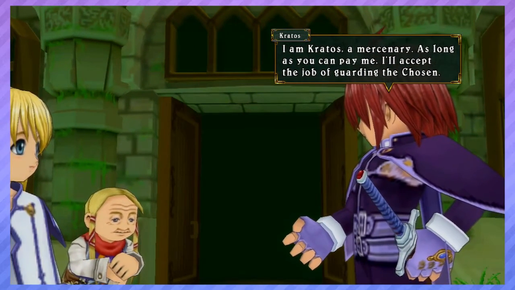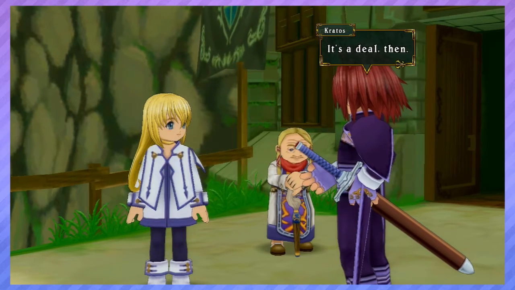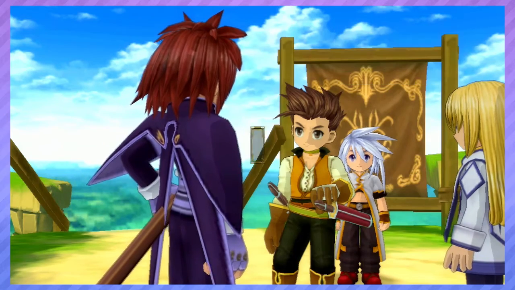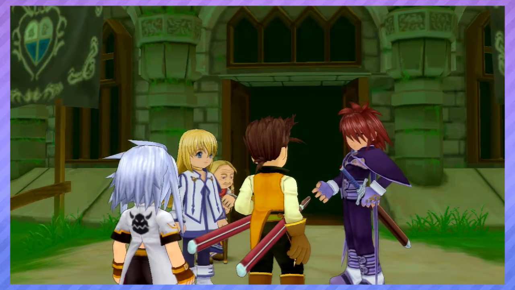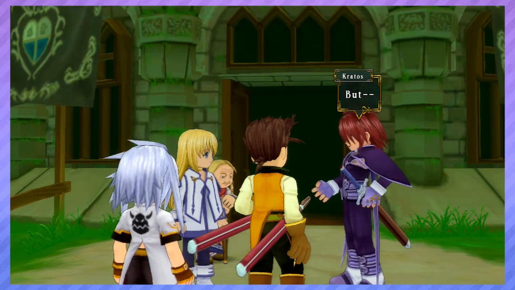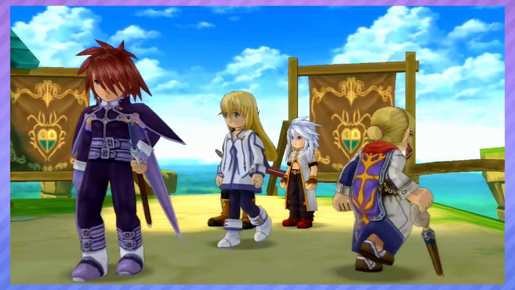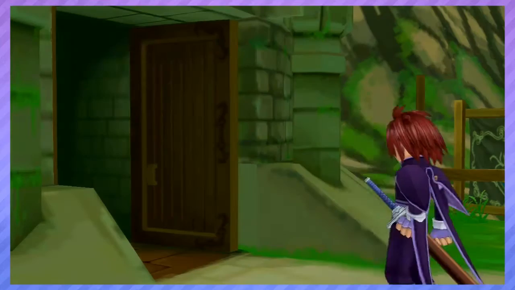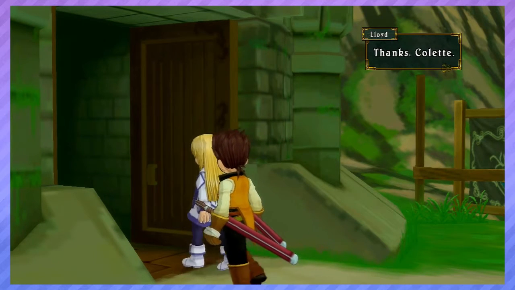I'll accept the job of guarding the Chosen. Under the circumstances, I have little choice. Please be of service. It's a deal, then. Wait, I'm going too. Lloyd, you'll only get in the way. Be a good boy and wait here. Don't treat me like your dog. What did you say? Did I not make myself clear? You're a burden. Go home. Mr. Kratos? Would it be okay to take Lloyd along too? But... Please. I get nervous when Lloyd's not around. Do as you wish. Let's go, Genis. What? I'm going too? Of course. This isn't a field trip, you know. Thanks, Colette. It's the truth.